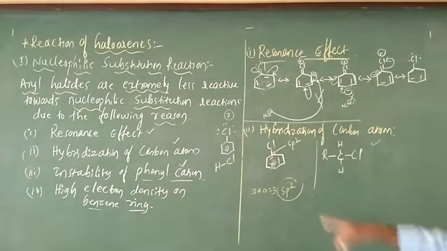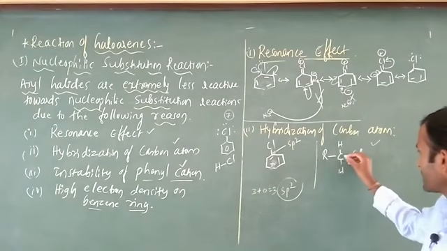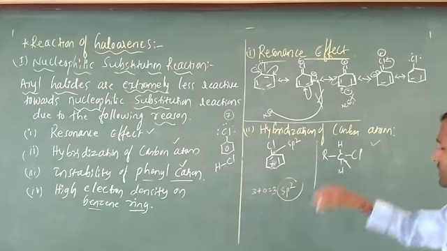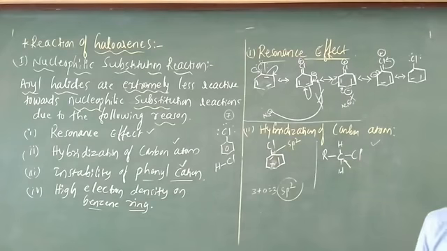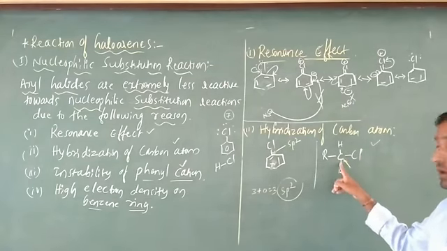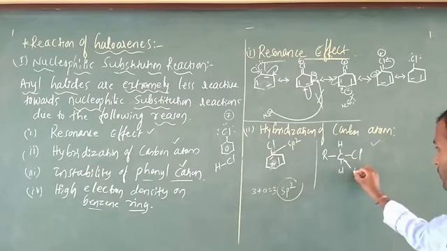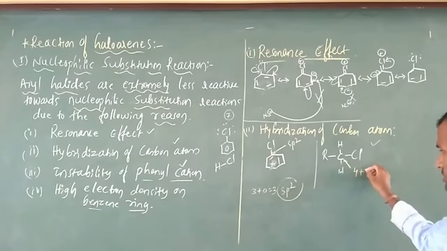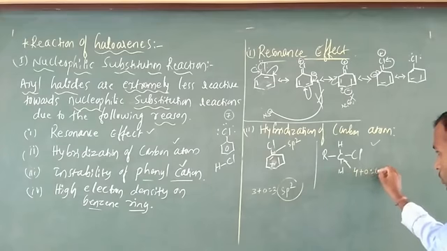sp3. But in this case, not like that. Okay. Next, after that, my question is what? This one. What is the hybridization of this carbon? Now tell me how many sigma bonds are there? You have to count. Very simple. 1, 2, 3, 4. 4 sigma bond. Is there any lone pair or a negative charge? No. That's why in this case 0, you are going to get a 4.